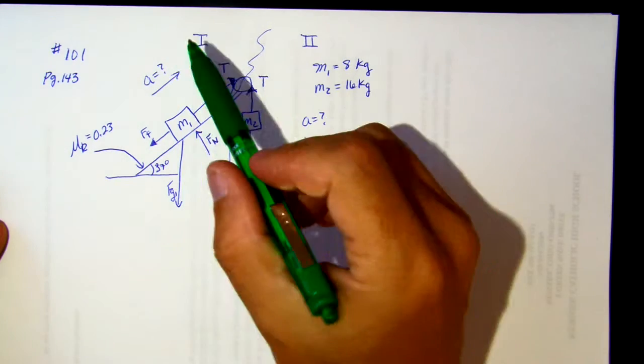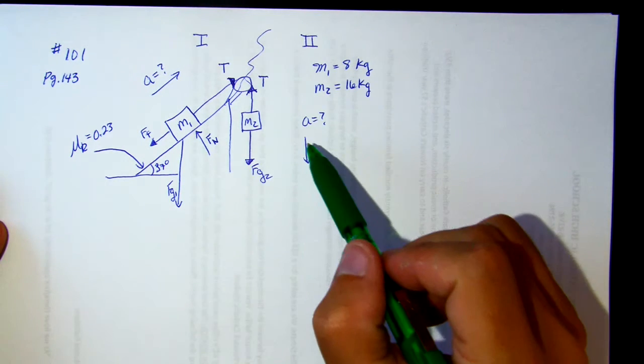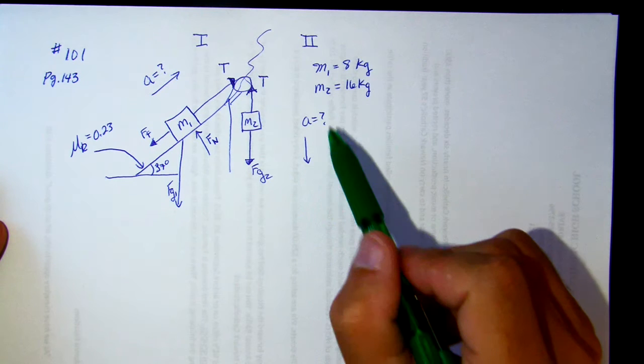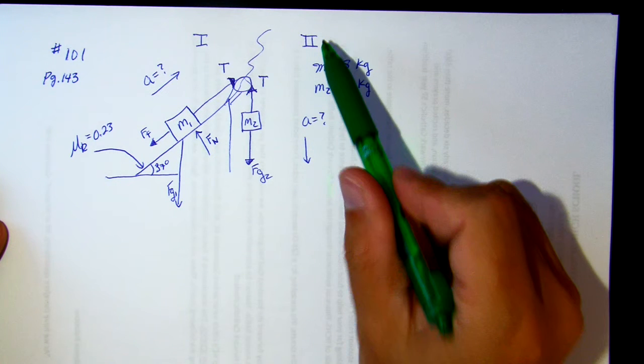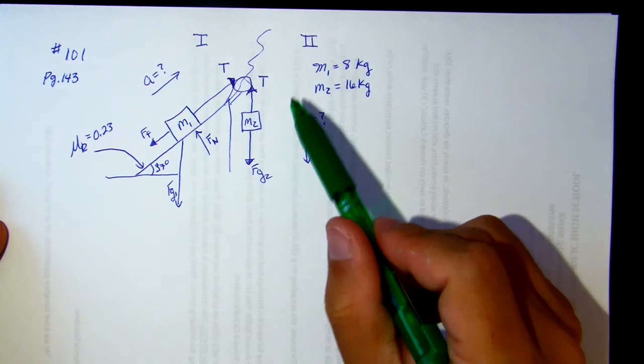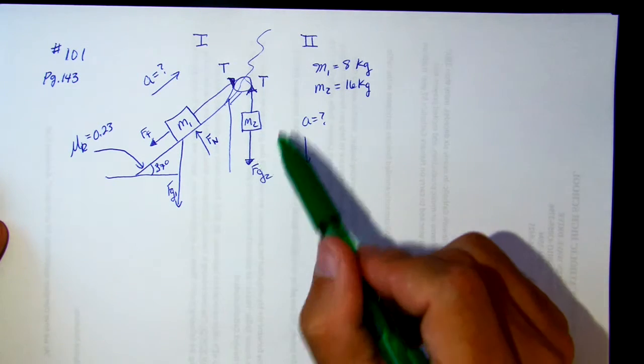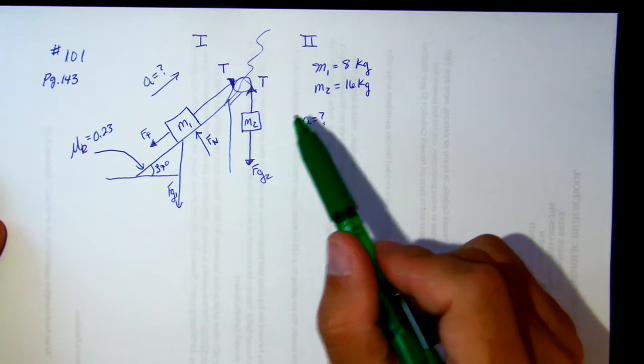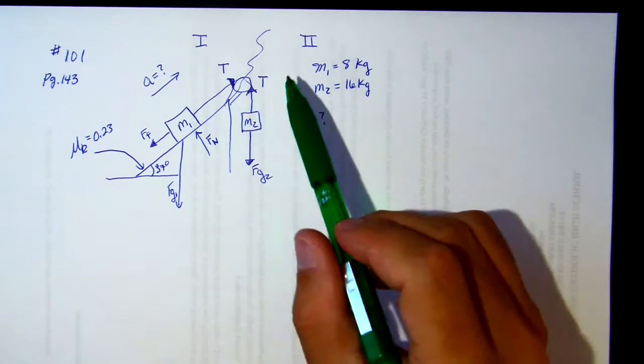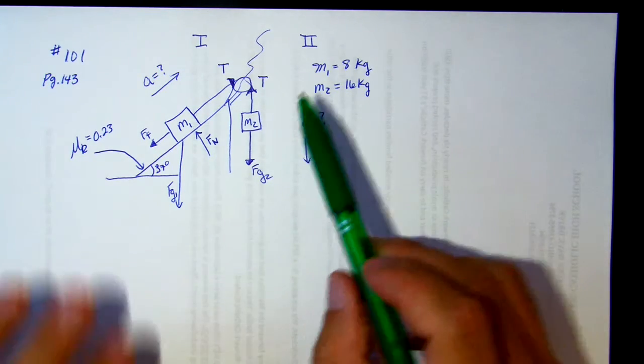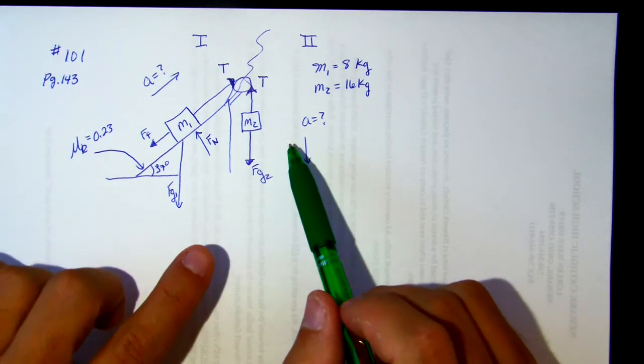I'm looking for acceleration, and probably the easiest side would be side 2. It has acceleration on side 2. So let's just try and solve it over on this side, because maybe the setup of the problem doesn't require us to do both sides. And this side is the easiest, so we'll start over here.